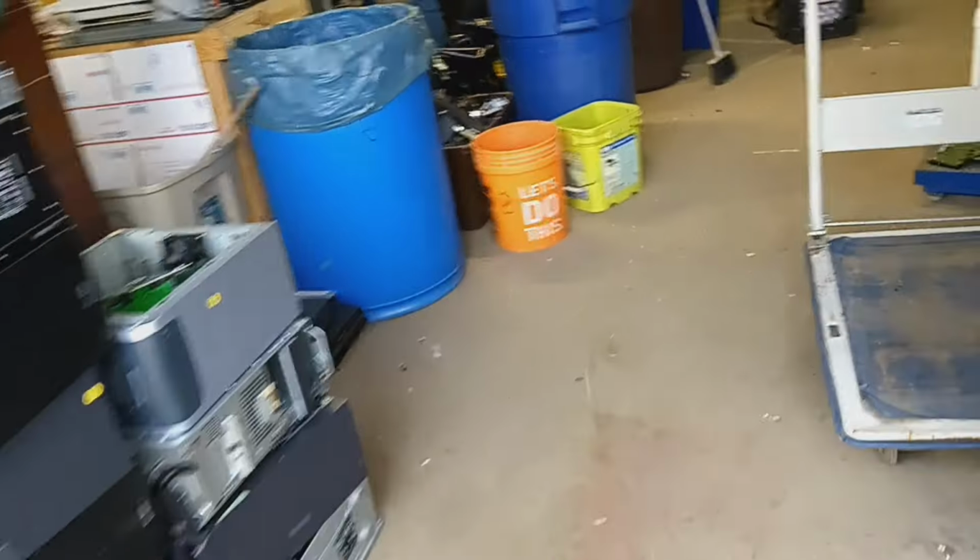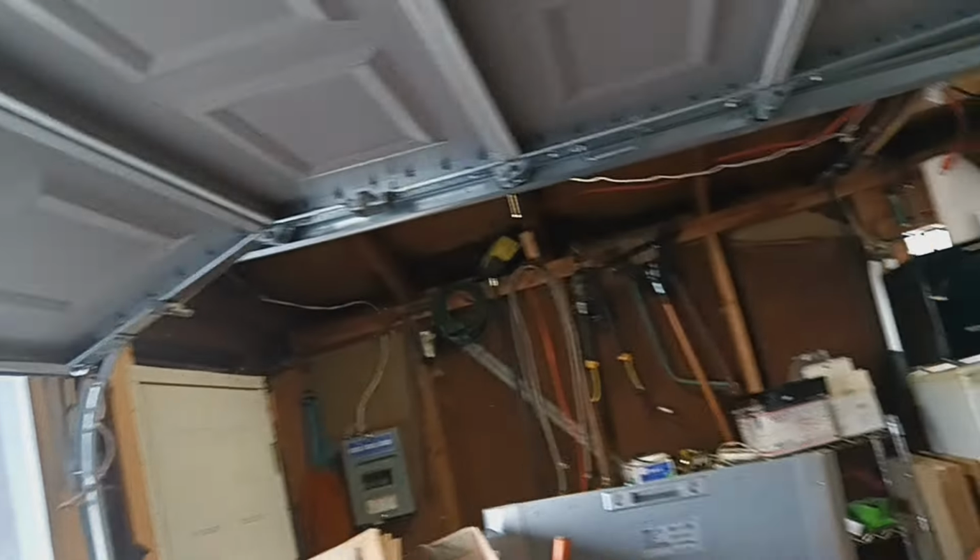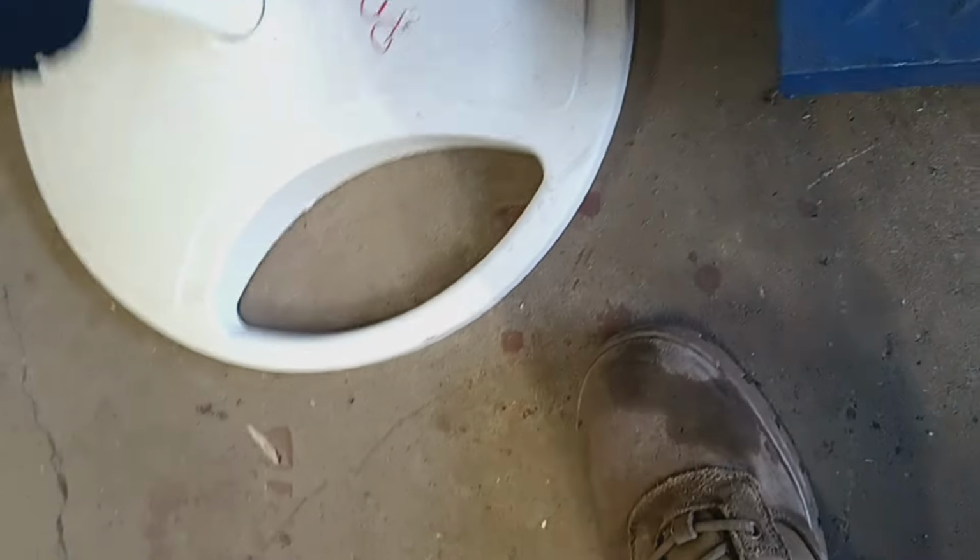So they're kind of heavy, and I know the liquid don't weigh that much, but I mean, one of these, let's see. I don't know if I have my scale weight up or hooked up or not. I did earlier. I was charging up my lift because I had to use my lift to put a couple barrels up in the van because my helper is useless when it comes to picking stuff up.